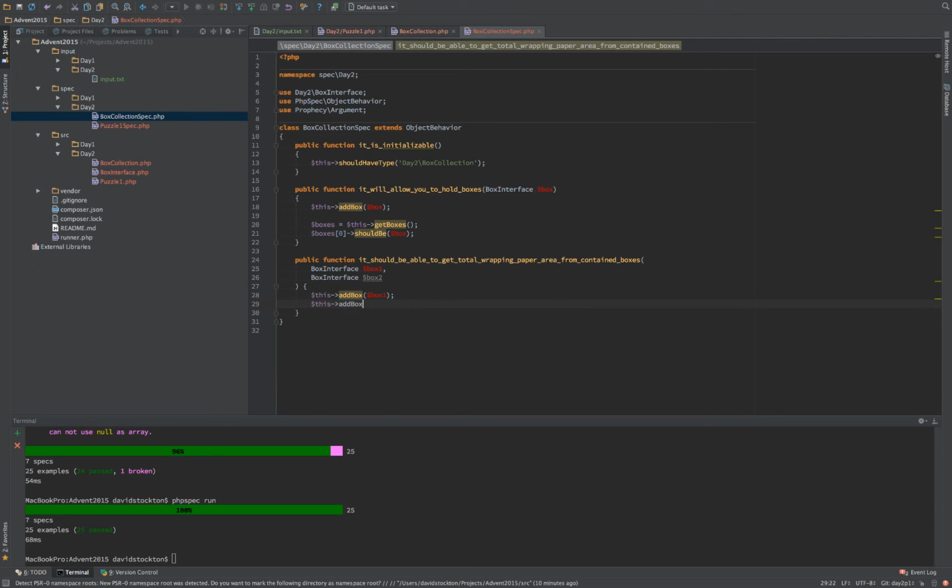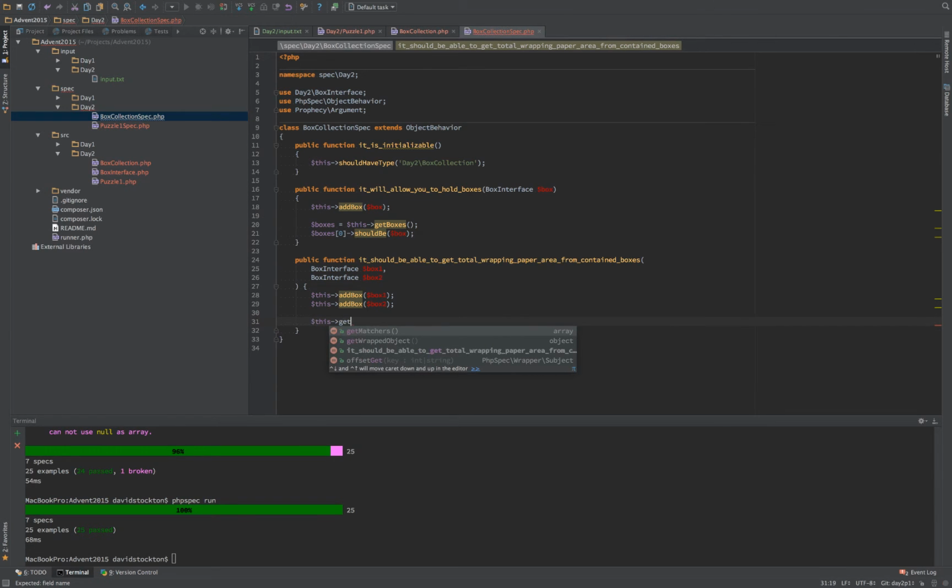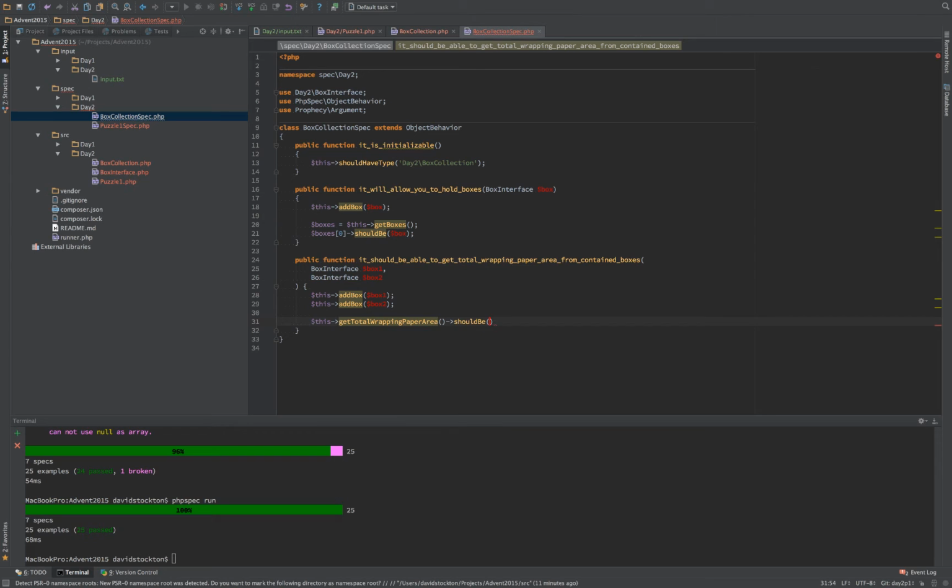This add box 2, and we're going to have it add up the areas of the 2 boxes, but we don't know what those are yet, so let's make them up.